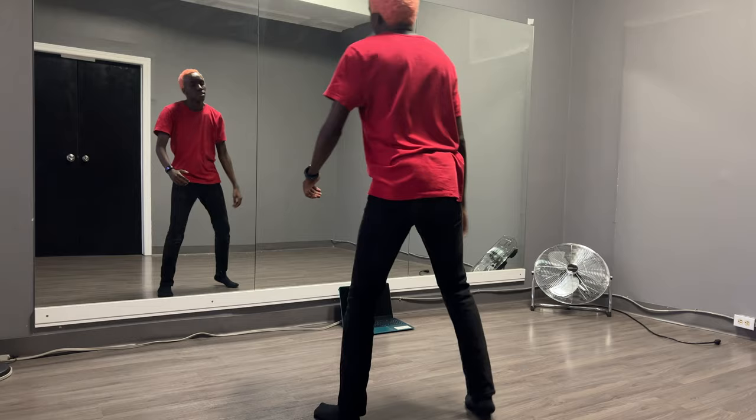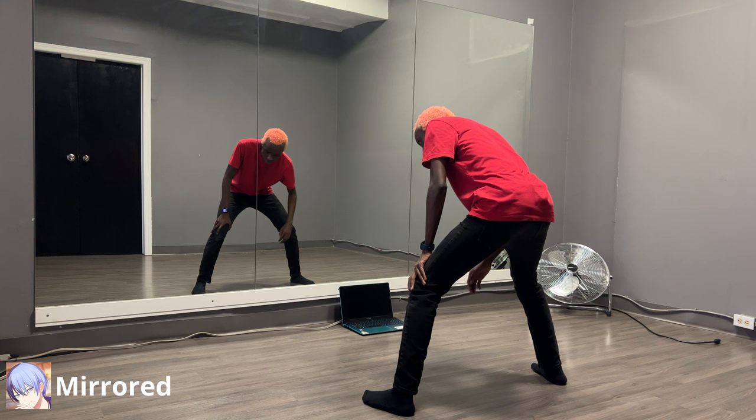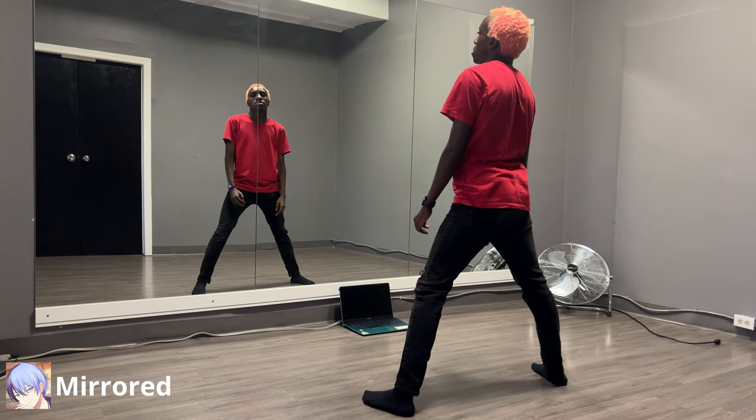Well, let's move on. So she only does 7 and 8. On 1, when they finish that turn, they all land going down. I don't think they're both doing the same hands. I think they just have their hands by them. Right now, for some reason, I like pointing down.